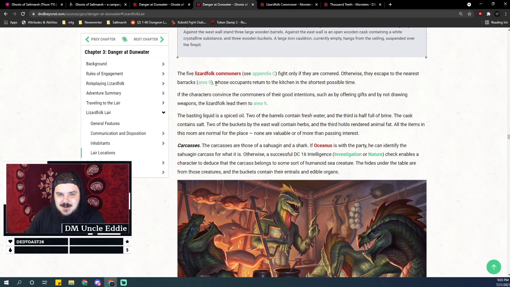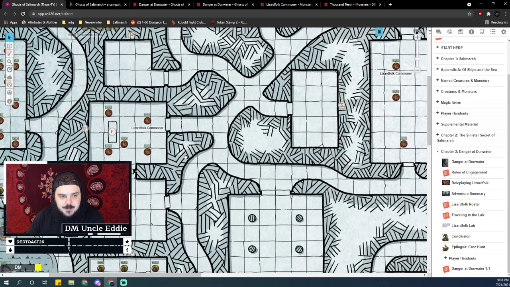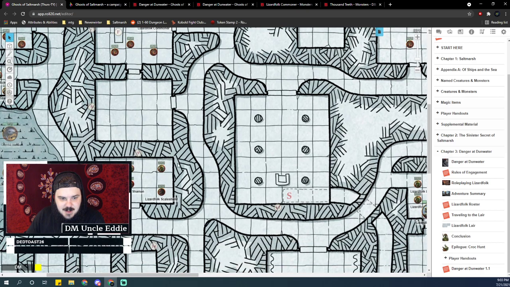Otherwise, they escape to the nearest barracks. Okay. If they convince these commoners of their good intentions, by offering gifts or not drawing weapons, they lead them to Area 9. Where's Area 9? Okay, there's an Area 9 with some shaman.